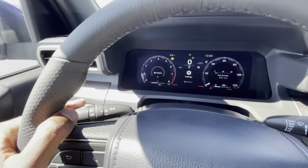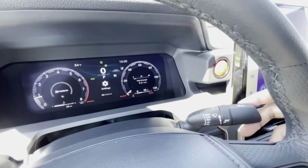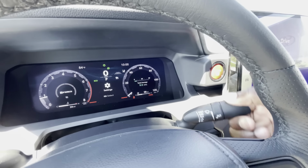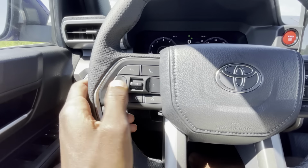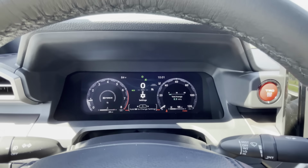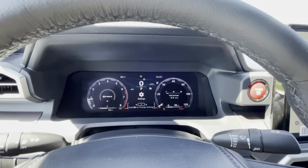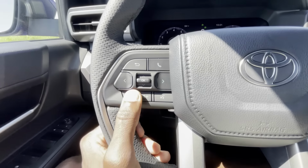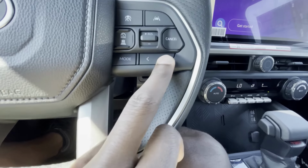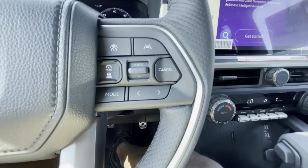But back to the steering wheel itself, blinkers, and then your high beams. Intermittent wipers are over here, so one time off, intermittent low, high. We can adjust that intermittent frequency there. And then Bluetooth, back button, and then these arrows, you can go through your gauge cluster if you want to fool with that. So a few different views, and you can hold the OK button and actually change the settings within if you want to do that. But volume, voice recognition, this goes through track list or radio station presets, and then you can hit that mode button and that goes through the audio sources.